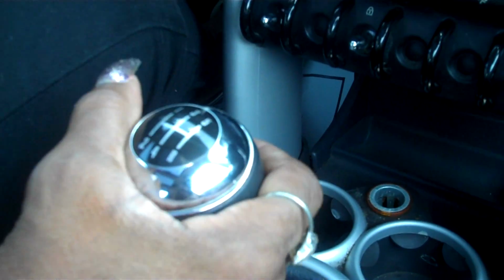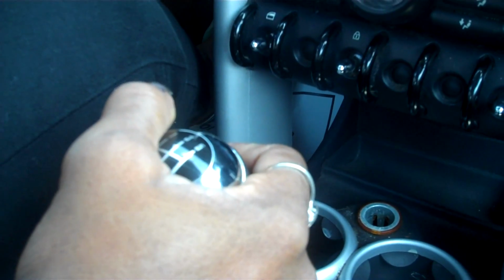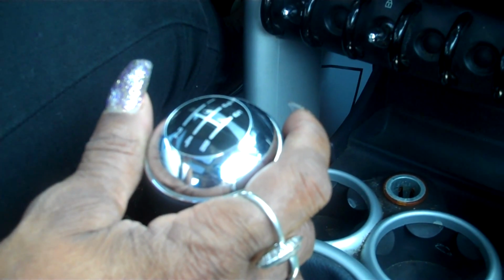Right about now, I'm going to teach you how to do the neutral. You don't have to put it in a gear because you have completely stopped, or you're slowing down and you can tell that you're coming to a stop. We're in neutral. That only takes place once you are going to stop.